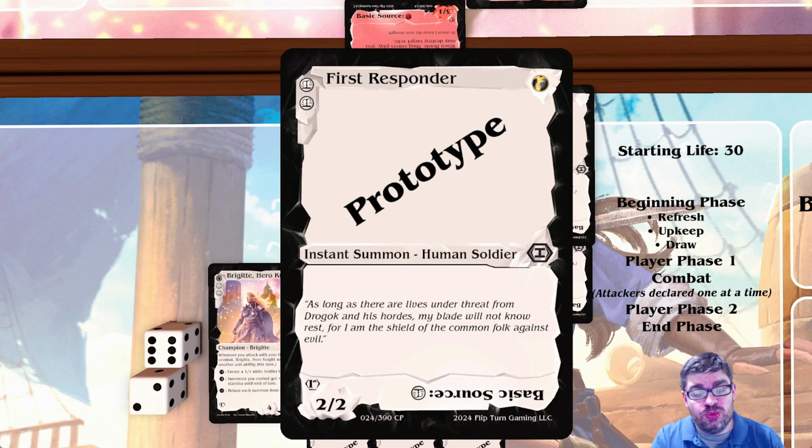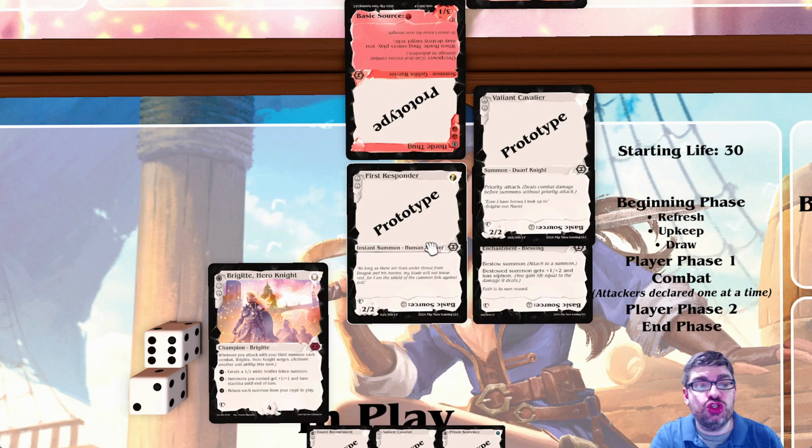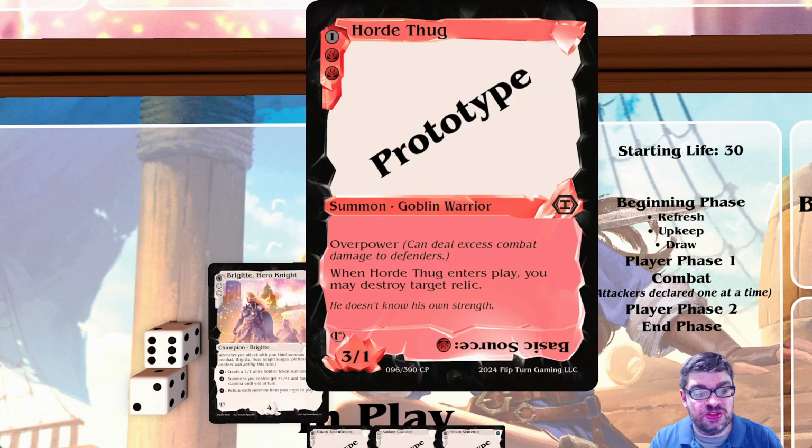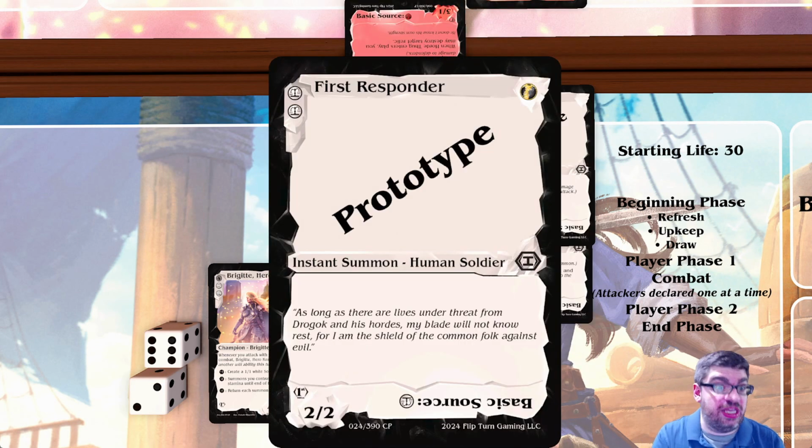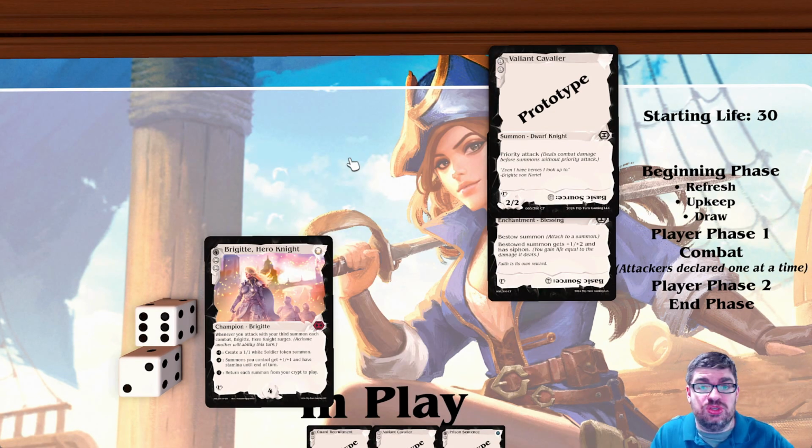So as an example, this first responder would do 2 damage to the Horde Thug, and 2 is greater than 1, so the Horde Thug would be removed from play. At the same time, it's going to do 3 damage to this unit and also kill it, but it will overpower by 1, so I would actually take 1 point of damage against my personal health. As a quick reminder, any unopposed damage just goes right to the original target. So if Valiant Cavalier here was attacking the player, that player would lose life. If they were attacking an enemy champion, they would lose will, and so on.